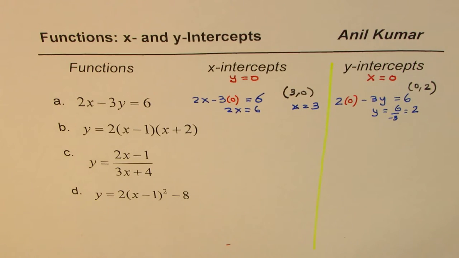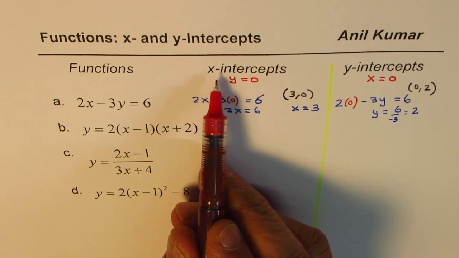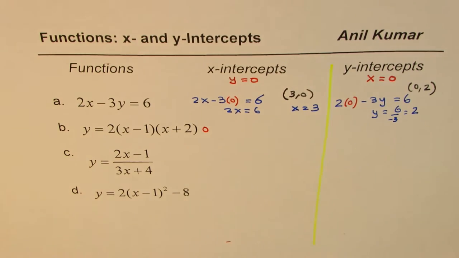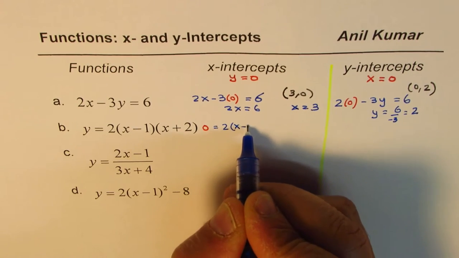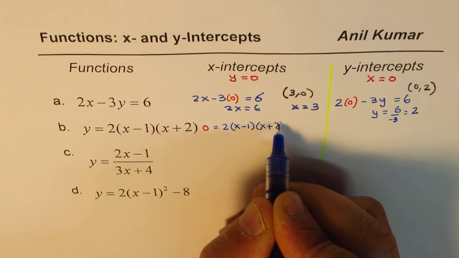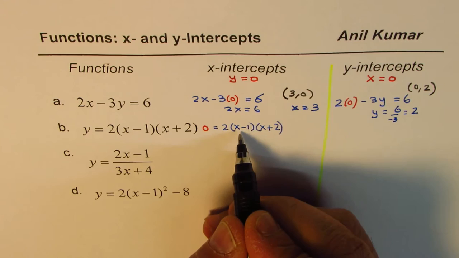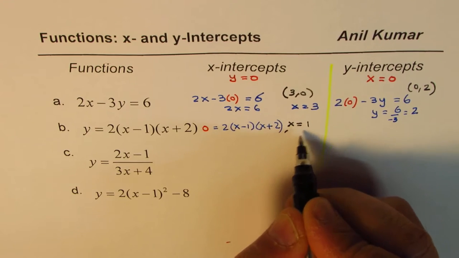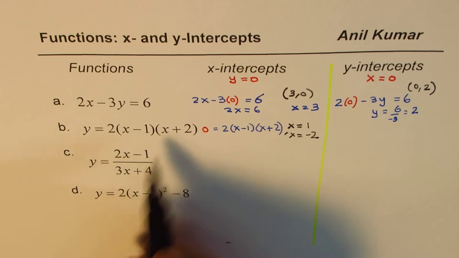When you're given the factored form of a quadratic equation, how do we find the x and y intercepts? The formula is the same — to find x-intercepts, substitute y equals 0. So we get 0 equals 2 times (x minus 1) times (x plus 2). This equation is 0 when x equals 1 (that factor is 0) or x equals minus 2 (that factor is 0). So we have two x-intercepts: x equals 1 and x equals minus 2. These are the two x-intercepts for the given parabola.